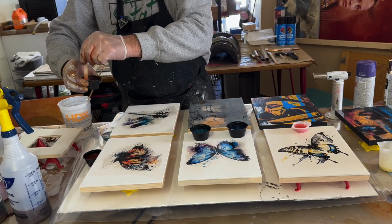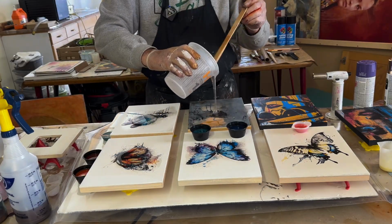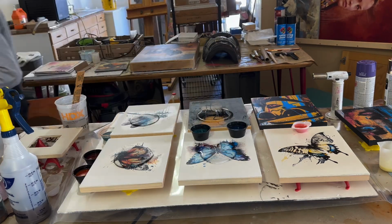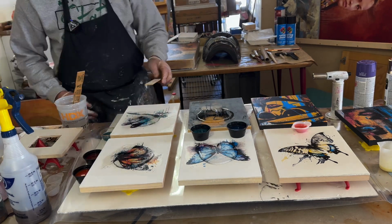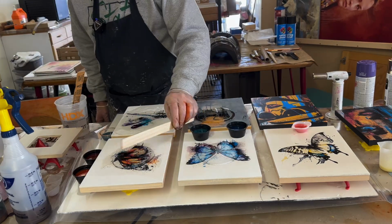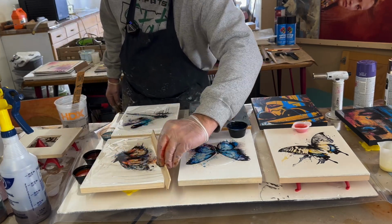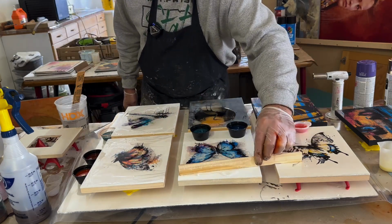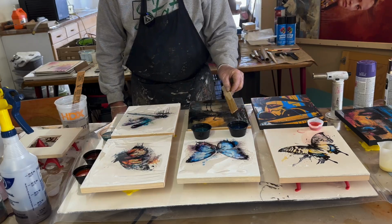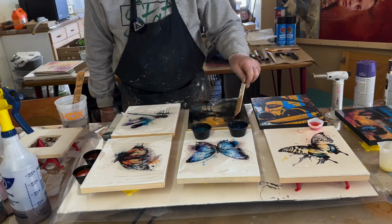So typically, I would use a 1/8 by 1/8 inch square notch trowel, but I did not have one here in the studio. The last one that I used is totally trash, and so I didn't order any new ones. Usually I have several of those just sitting around, but it doesn't matter. I'm using a paint stick here. It works fine. It's definitely not as handy. It takes, I think, a considerable amount more time to do it with a stir stick or something flat. You could use a credit card, debit card, whatever, door card. A square notch trowel is the best way to do it, and certainly if you're going to do anything big.